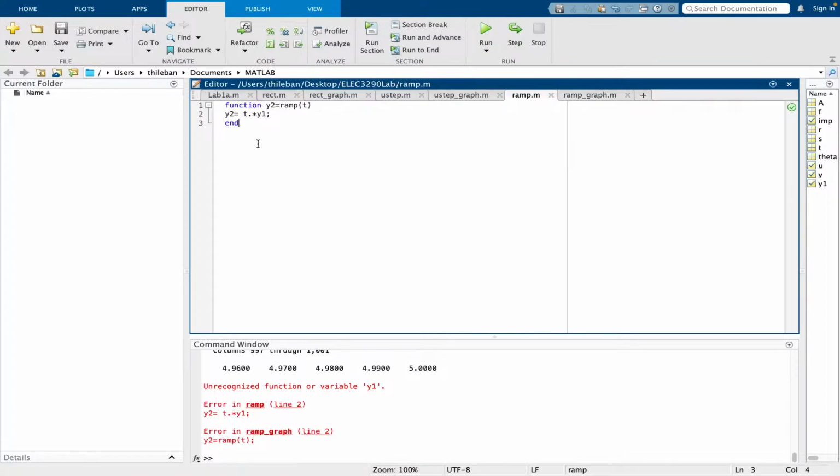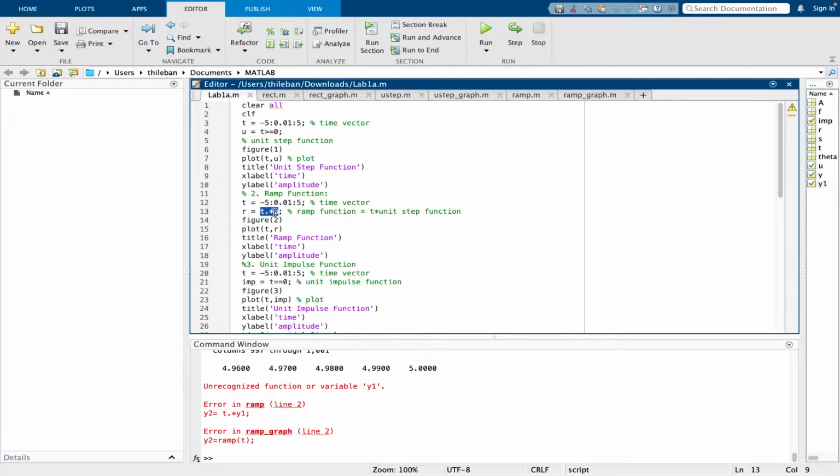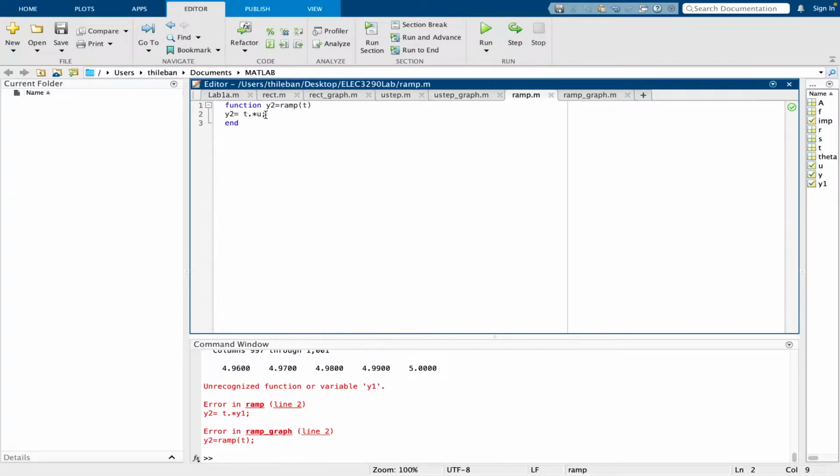Still giving me the error. t times u. Okay, I'm gonna look one more time, and if it's not working, I move to the next one and put this one last. If it doesn't work, I will make it the next video. I will figure out what's wrong.